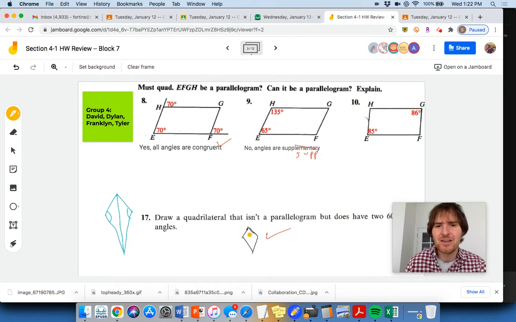No, so this diagram is not good, because 60 degrees is acute, right? So the acute angles here could be different. They can't be the same, right? These obtuse angles could be the same if it's a kite. Anyways, trapezoid is probably what you're thinking of. Probably what some people are thinking of is what I'm trying to say.